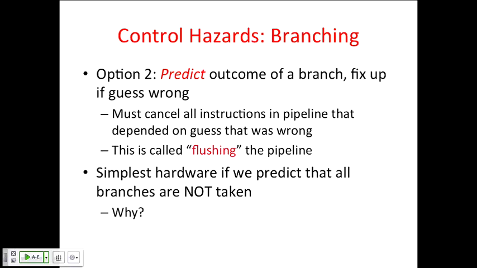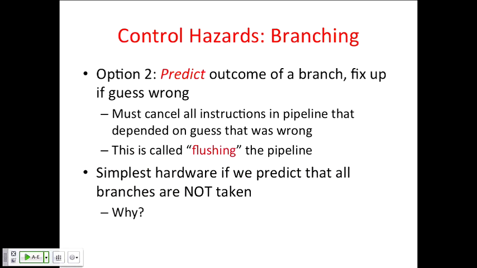When the branch resolves, if the branch was not taken, you've done the right thing. There's nothing you need to do at that point. Just keep going, right? That was fine. You did the right thing. It's only if the branch was actually taken that you have to kill the instructions that you fetched sequentially after the branch. That's the only case you have to repair.